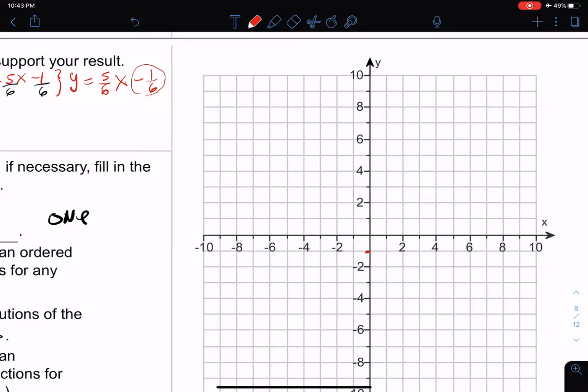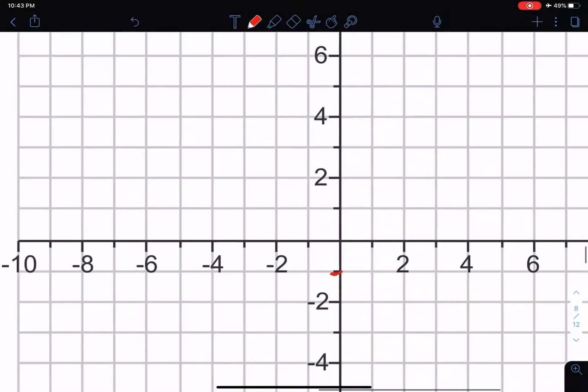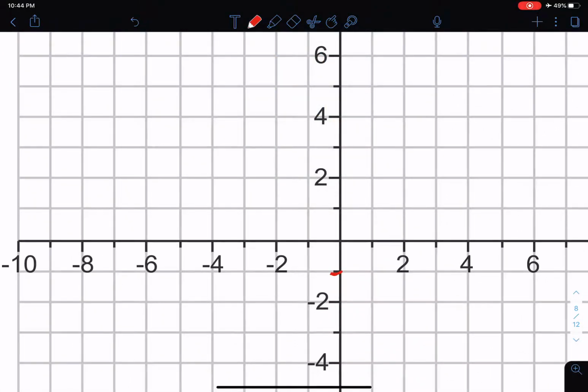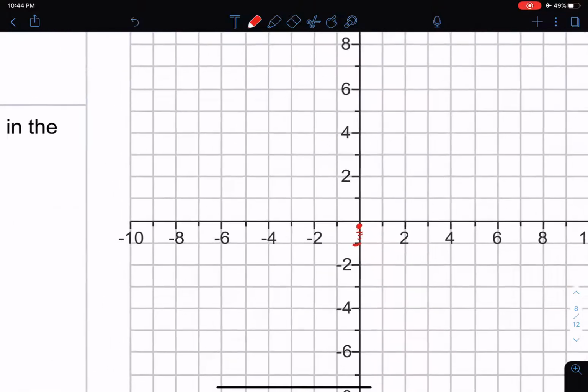And negative 1/6 is if you take that and chop it into sixths. See why I'm saying this is a nightmare? So that means take that 1 unit and chop it into sixths, and we only want one of them, that little guy right there. What a pain. So my y-intercept is right there, and it's going to be somewhat of an estimate, okay?